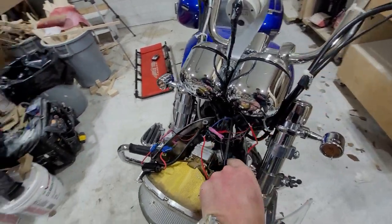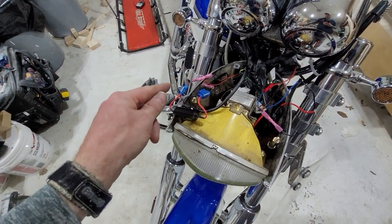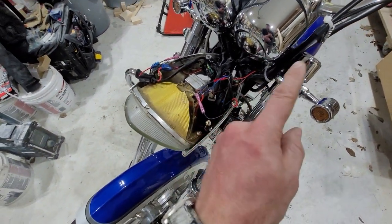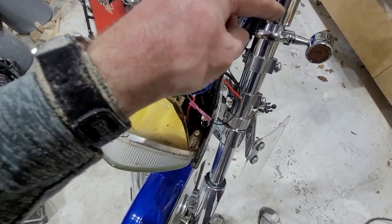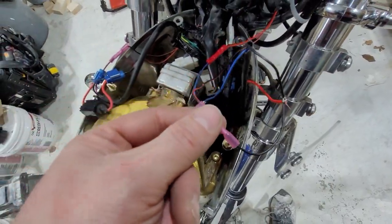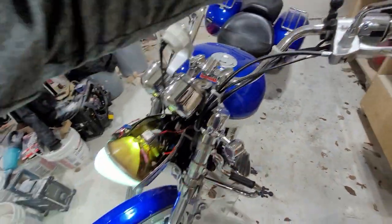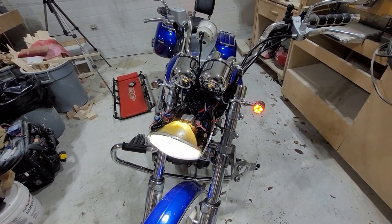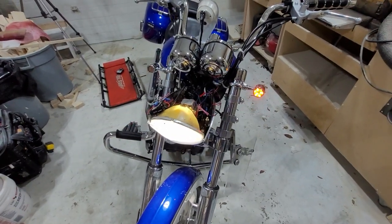After a colossal amount of messing around, I figured out what was going on. These stupid little clips don't always work. I know it's working up here because this resistor gets hot. I had two resistors connected to this side and was still getting hyper flash. I stuck the wires of a resistor directly into these connectors and it started working properly. I removed the resistor from the back and wired this one directly in. No hyper flash with one resistor now. I still need to start the bike to confirm I don't need two.